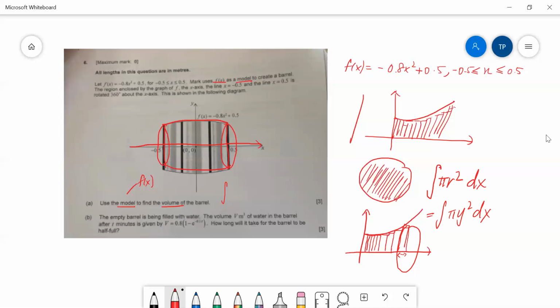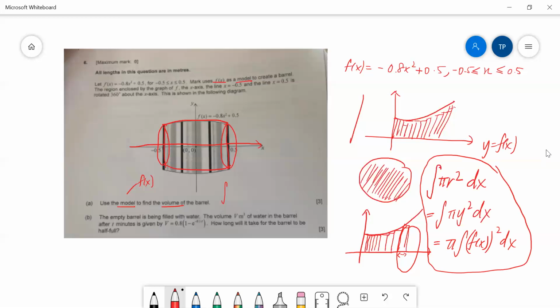Okay. But what's the y here? Which y value do you use? Y is your f(x), right? Because we always state that y is equal to f(x). So you just need to know this. It's actually the sum of the area of circles, sorry. Just remember you are summing a lot of roti pratas together. Really a lot of roti pratas together.